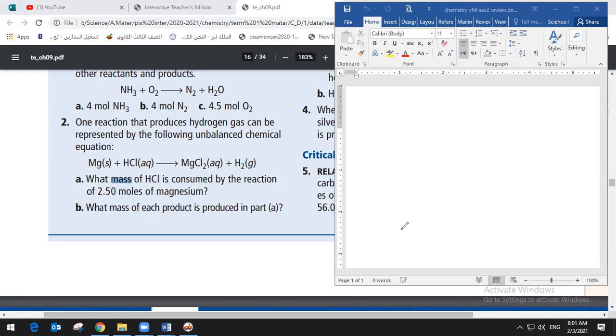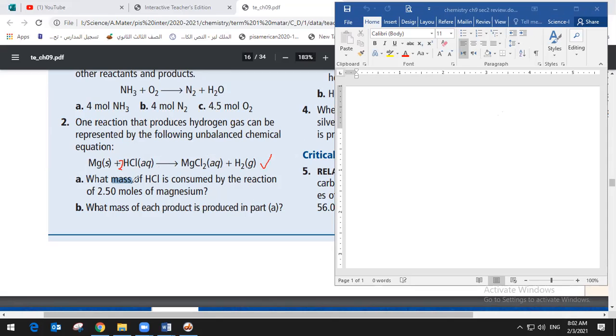Yes, Abdurrahman. First, we're going to balance it. Brilliant. So let's balance it. Here one magnesium and here one. Then here it becomes 2 HCl, so we write the coefficient 2 because here we have 2 hydrogen, but here 1. So like this, is it balanced right now or not? Yes. Balanced. Great work. So the first step always is to start with a balanced chemical equation. That's the first step in any stoichiometry problem.